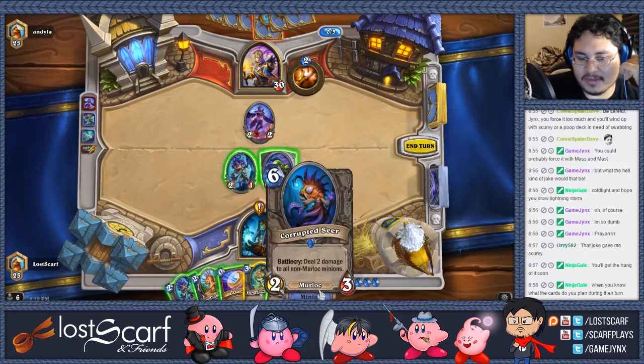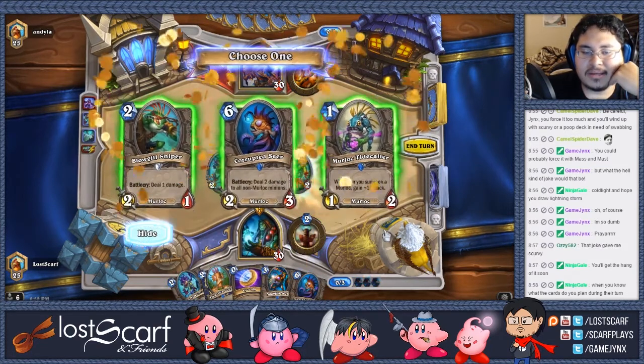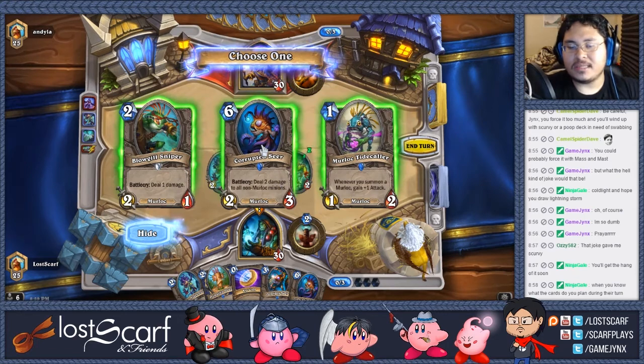Yeah, this is what I would have loved to have. Do it. Discover me a Murloc. The Seer, two damage, and that could be good. Let's get that. Let's get that.